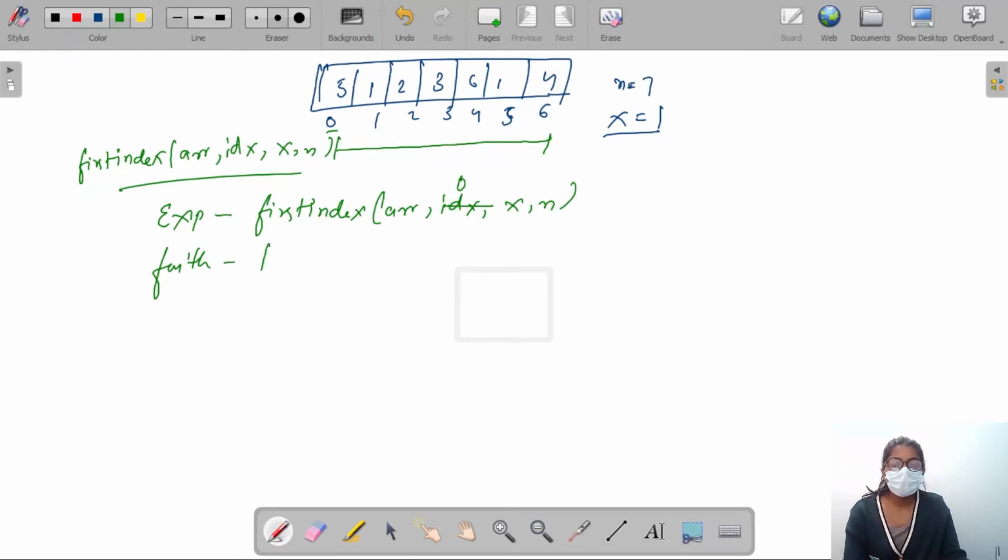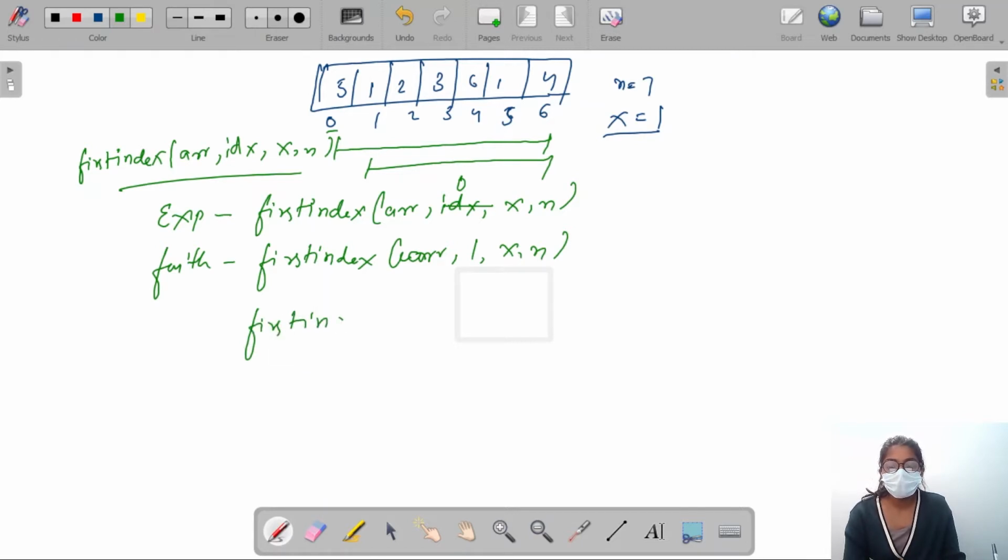And my faith will be that firstIndex(arr, 1, x, n) will find out the first index of x in this subarray. I can again have a faith that firstIndex(arr, 2, x, n) will find out the first index of x in this subarray, that is from 2 to 6. So this was my expectation, this was my faith.